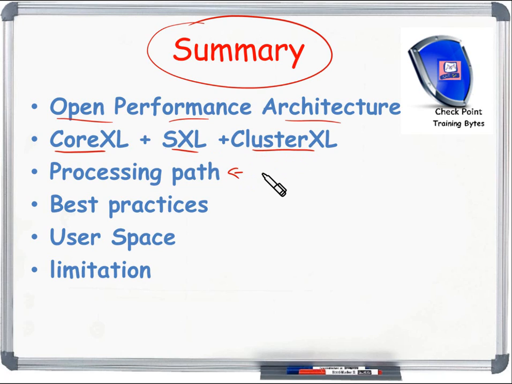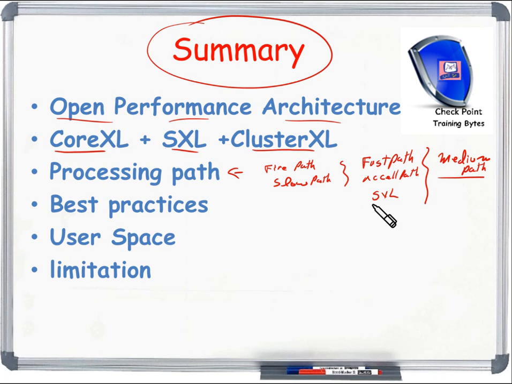The processing path is where a packet has to go through all the way to the firewall for processing, and this is what we call the firewall path. The firewall path is also known as slow path. Slow path means that the packet has to go all the way down from the NIC card to the firewall for processing. Also, we talked about fast path. Fast path is also called acceleration path, and so fast path is where the packet gets accelerated through the SecureXL level. And also, we talked about medium path.